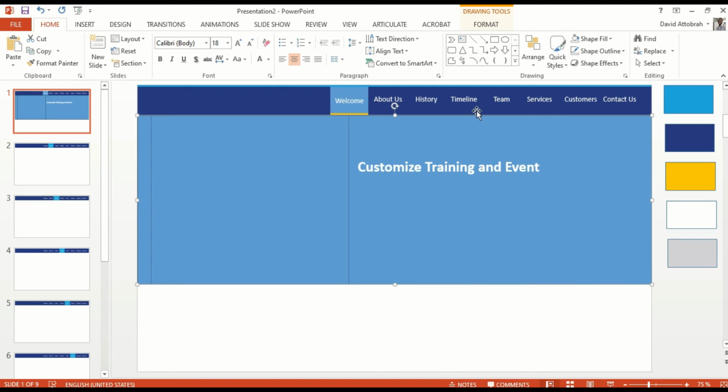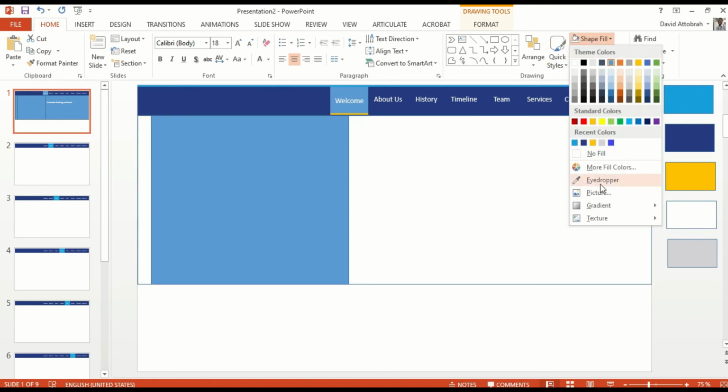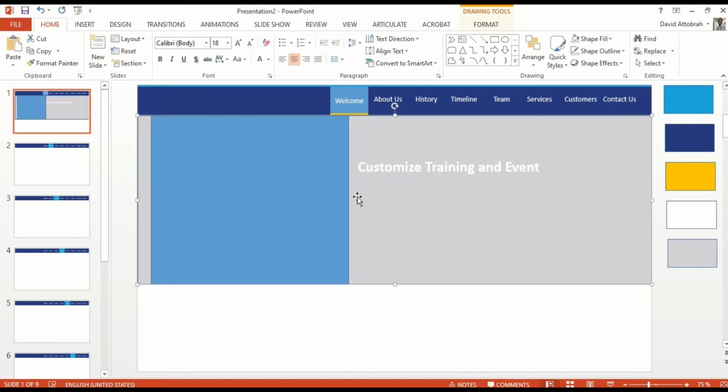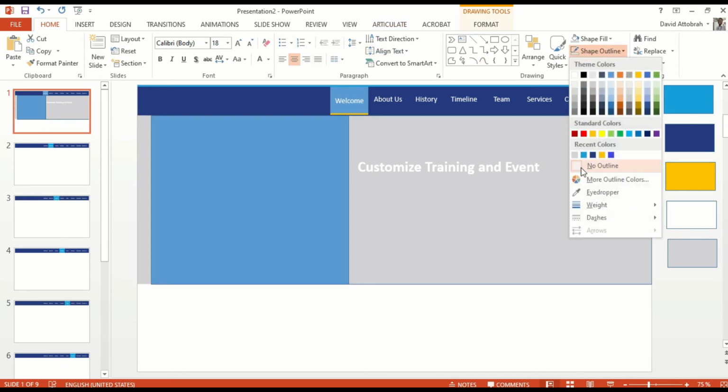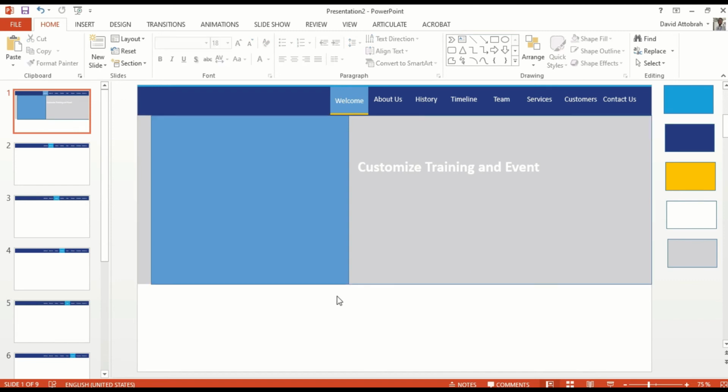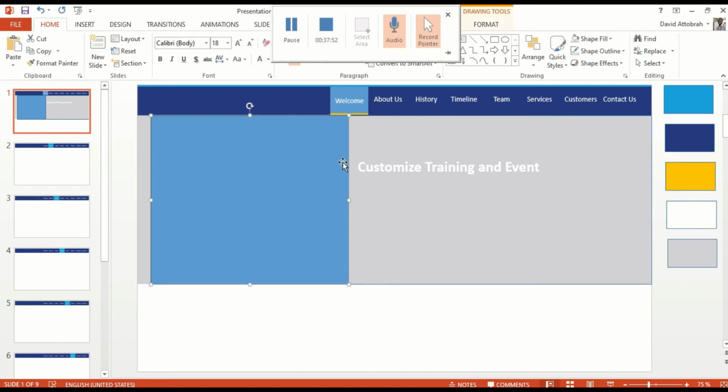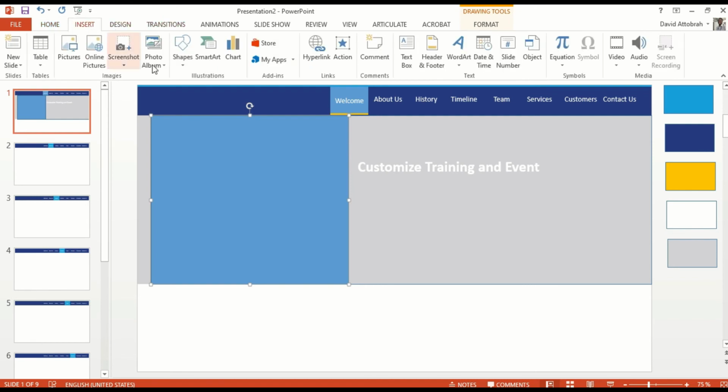The color that we are going to use for our slider is our feet color. Good. And let's remove all the outline from there. So let's write another text beneath it.